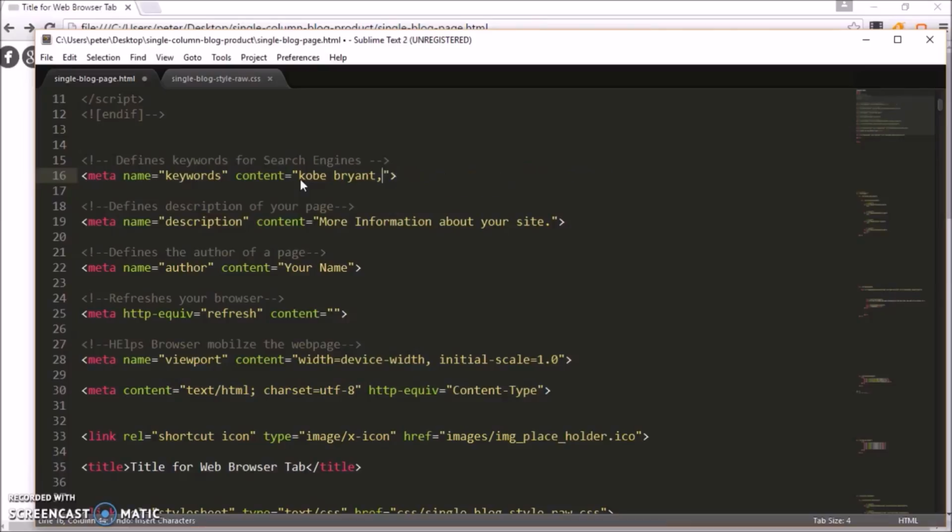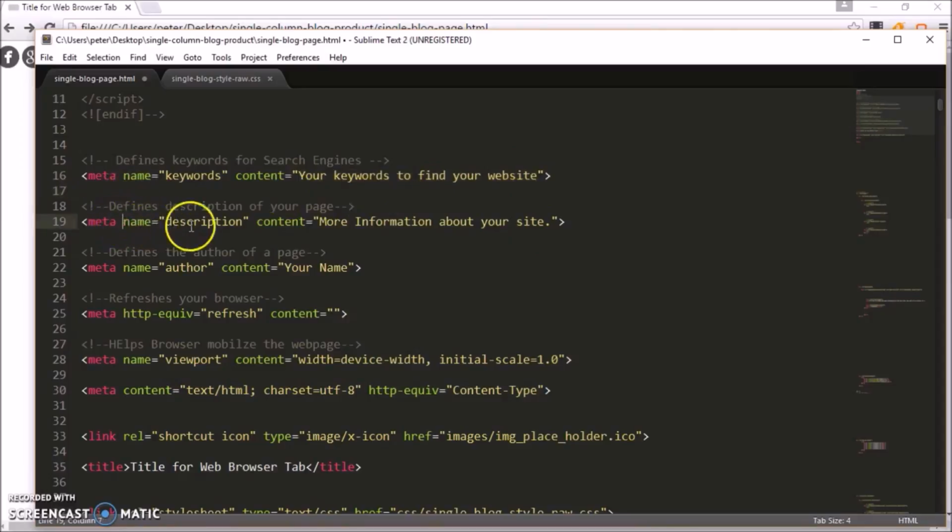So I'm going to go ahead and put that back to regular. So just keep that in mind, your keywords, and this is going to be after you write your blog. So let's say you want to write a blog about Kobe Bryant, but then you start writing, it ends up becoming about like LeBron James or something. So just write your blog first, then you come up here and simply just put in your keywords. Hopefully that sounds easy. Now let's move on to the next.